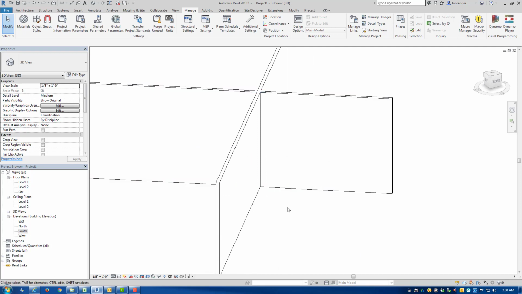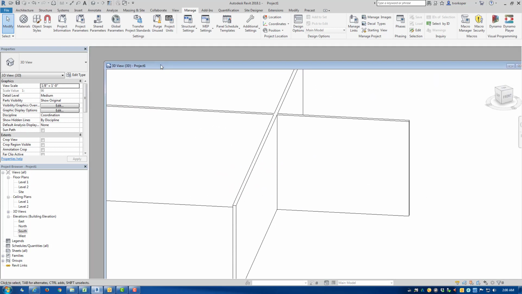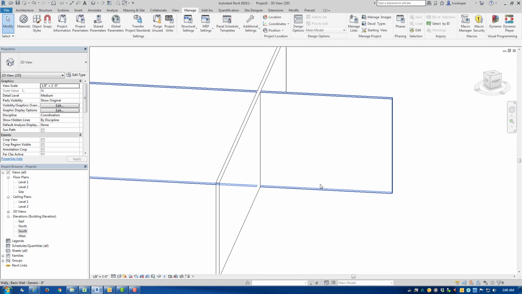Now, you can imagine if we have a large project and we have many windows open, that depending on the speed of your computer, it might slow things down. Well, you can type in CW for close windows, and that will close all the hidden windows, all the windows that you cannot see that are behind this active one. And we can check that again by typing in WT window tile, and you can see that this is the only window active.